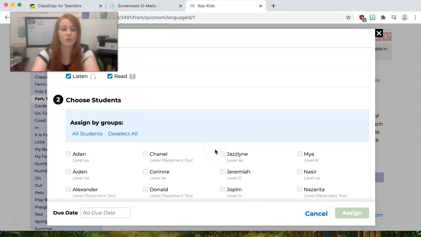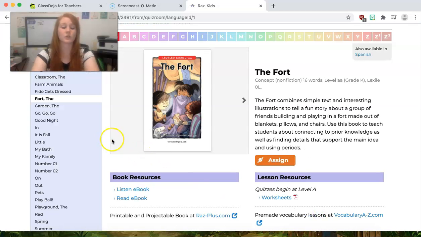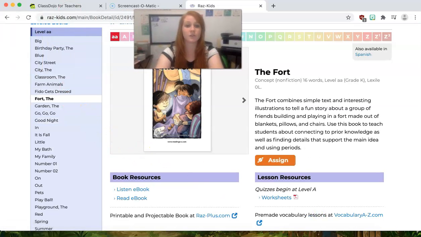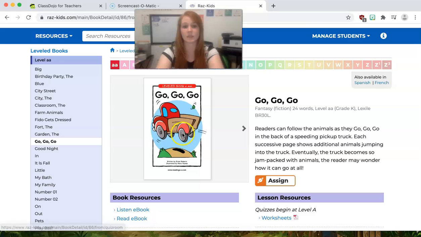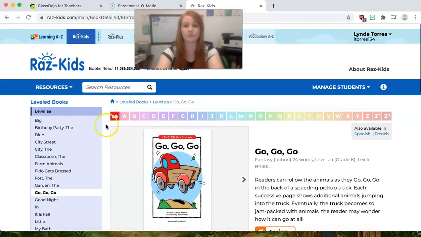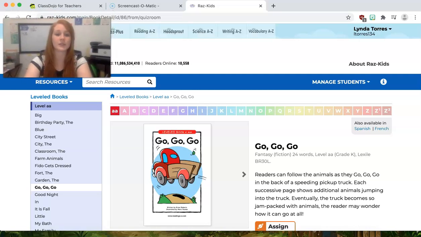Now, because we're using just the one login, it's not going to work for you to select all students, because then you're going to assign it to every class. So you are just going to need to go through and click on your children. You can create a due date if you'd like. I'm just going to put cancel there, and you can flip through the books this way, seeing that overall summary form instead of having to see just the pictures on the side. So that's your basic way to assign them.